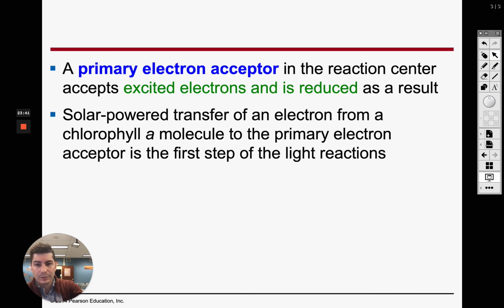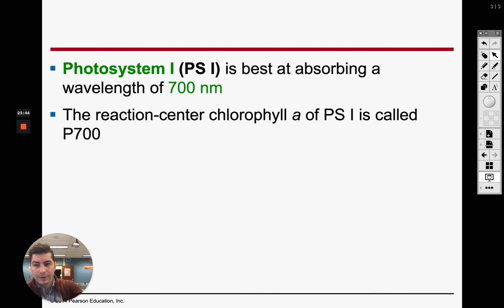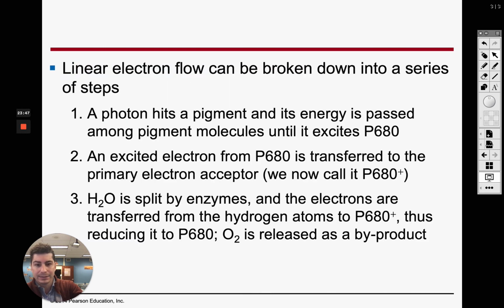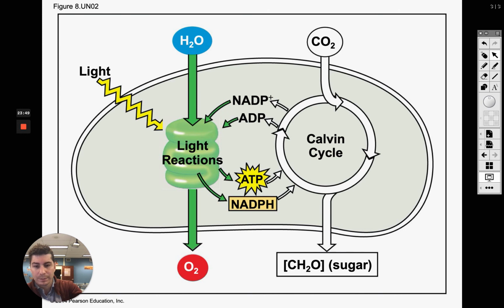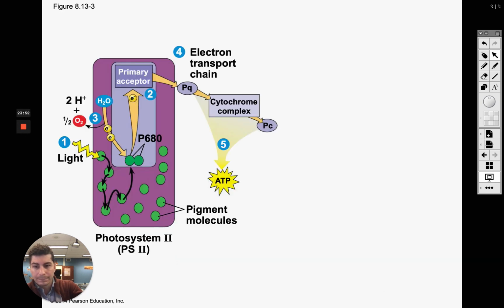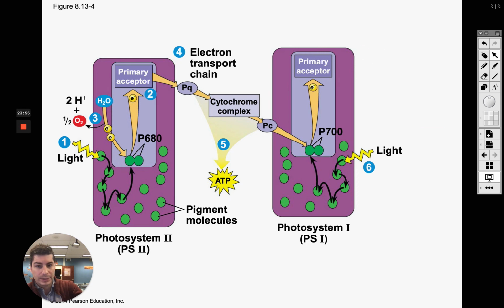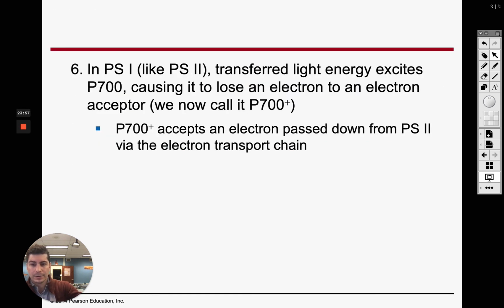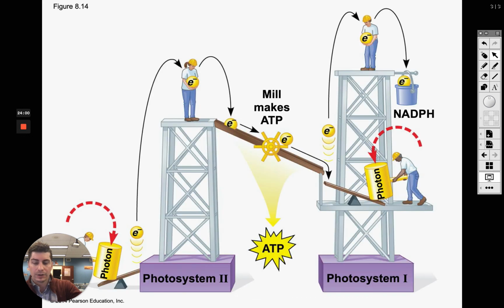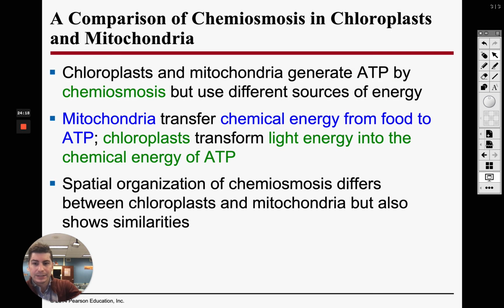Okay, this is everything we just went over, guys, with the photosystems. I like to draw a picture and explain the picture. I think it works better. And this is everything we just went through, the cytochromes, everything like that. So that's why I'm just skipping all over this. If you would like to read it, you can. You guys can see your book says Photosystem 2 is the one that makes ATP, even though ATP is made downstream of Photosystem 2. It's still kind of, the products of Photosystem 2 are used to generate ATP.